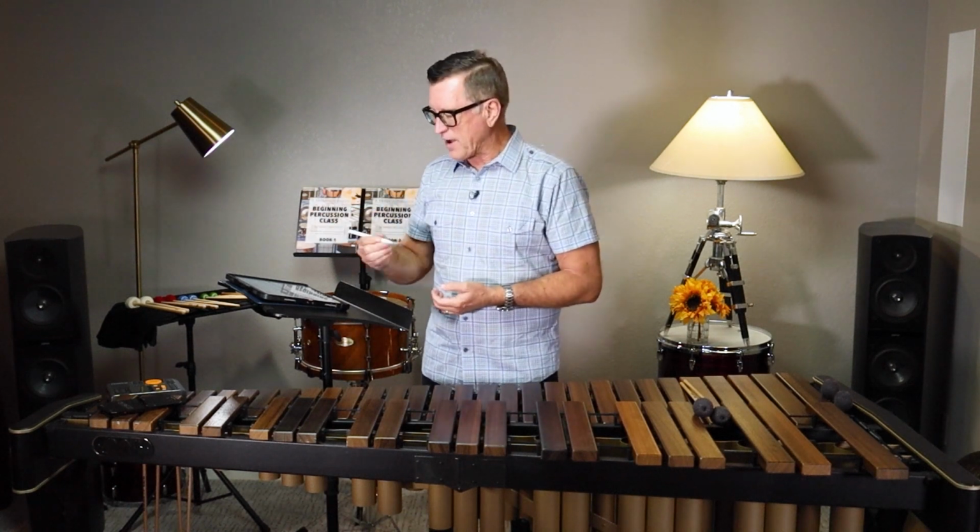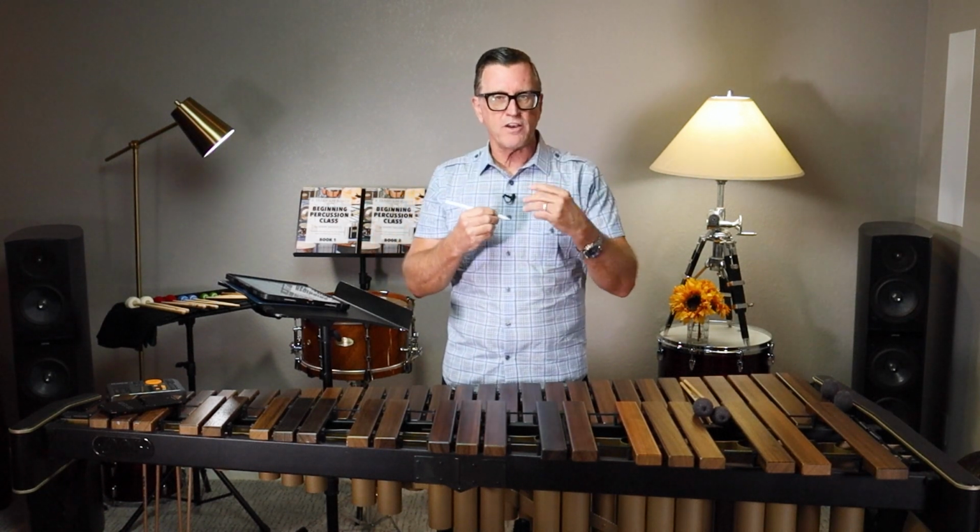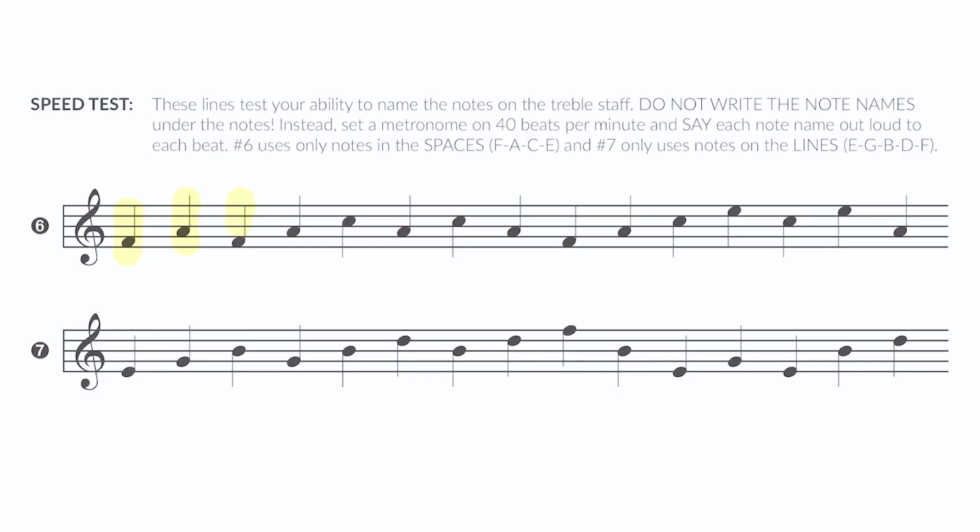Okay. Now, if I move to my second note, notice that I am not in the first space, I'm in the second space, so F-A. Now, in my head, I can either say F-A and name that note A, or I can just know that it's not in the first space, it's in the second space, so it's always A. Do this one. What is that? F. What is this one? A.